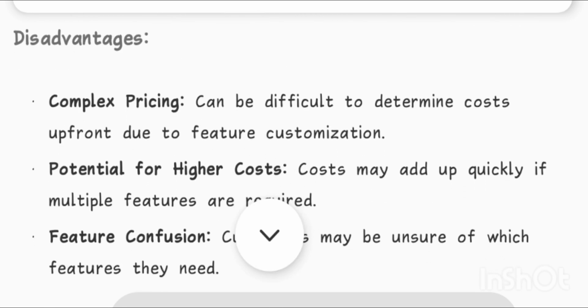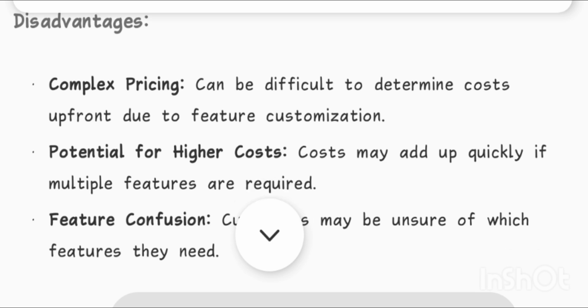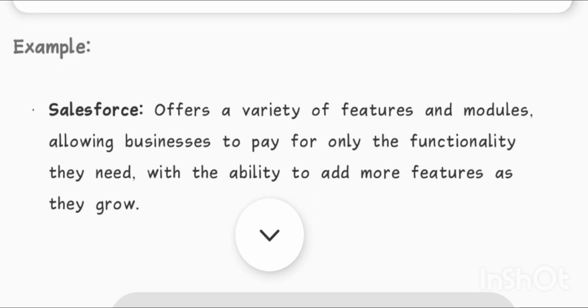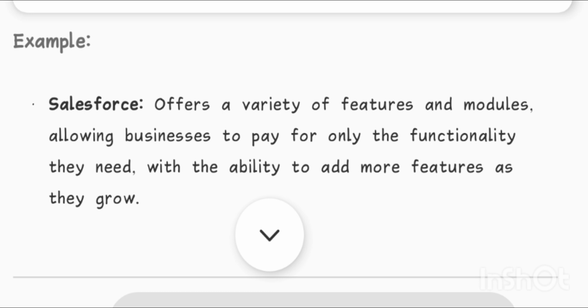Disadvantages: complex pricing, can be difficult to determine costs up front due to feature customization. Potential for higher costs. Costs may add up quickly if multiple features are required. Feature confusion. Customers may be unsure of which features they need. Example, Salesforce offers a variety of features and modules, allowing businesses to pay for only the functionality they need, with the ability to add more features as they grow.